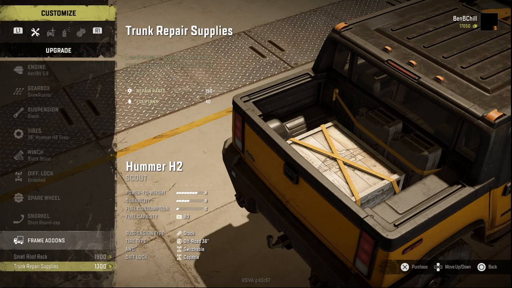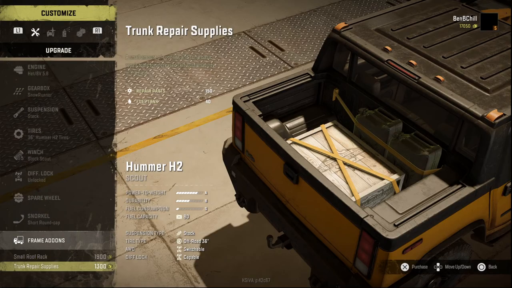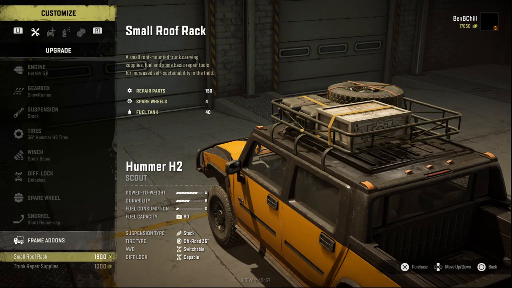Small amount of supplies and basic repair tools for increased self-sustainability in the field. Okay. But it's got 150 repair parts. What does that mean? Dude, this is where I don't get it. How do I fix that car? Do I have to do a certain amount of repair to it? Because if so, this would cover me, although this has got spare wheels.